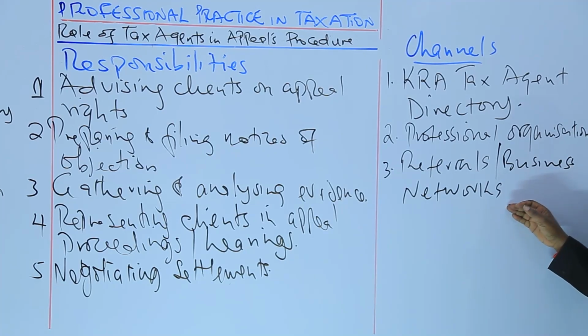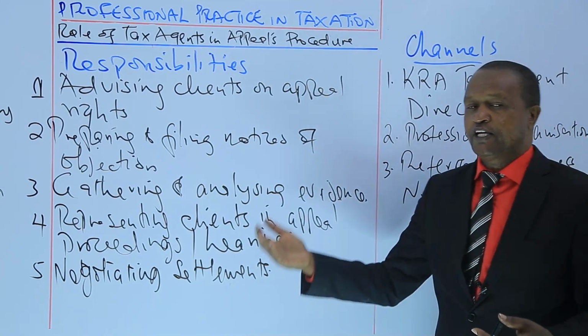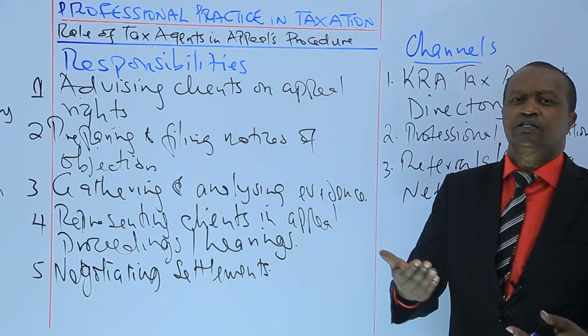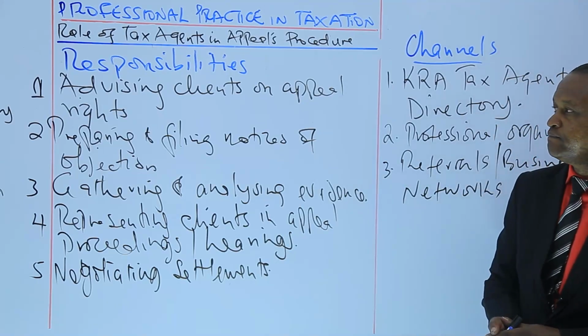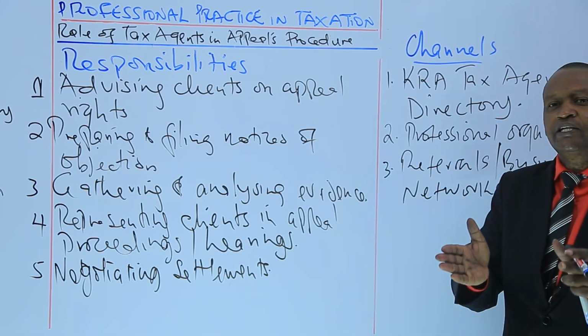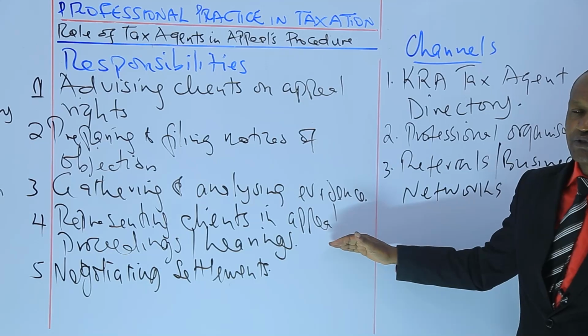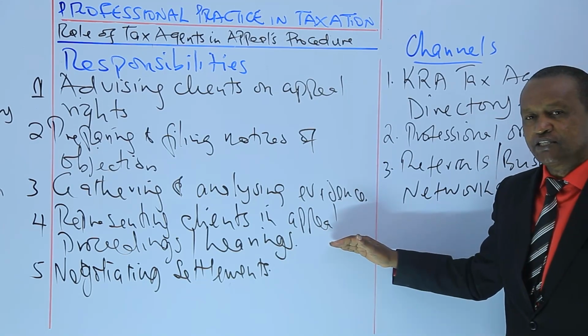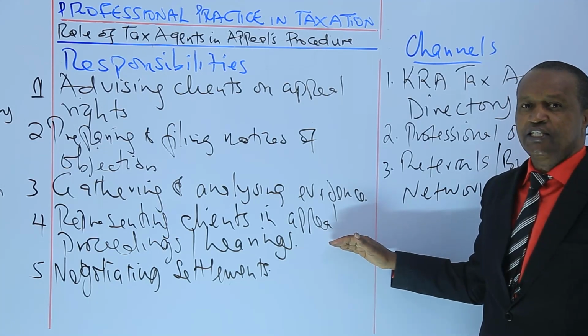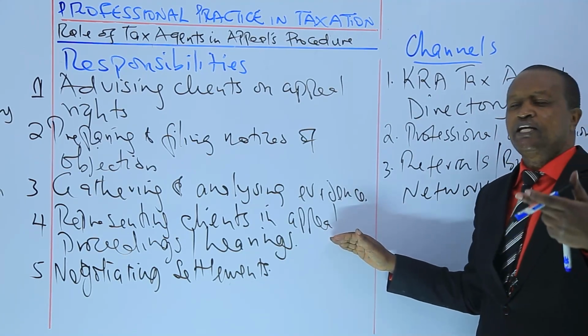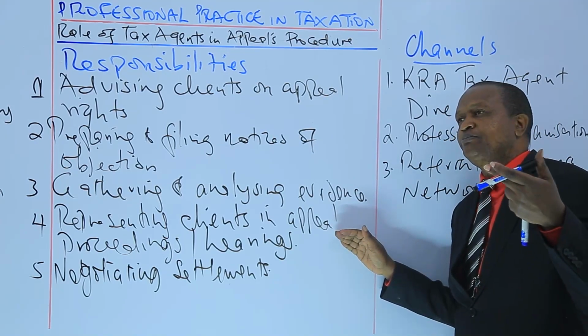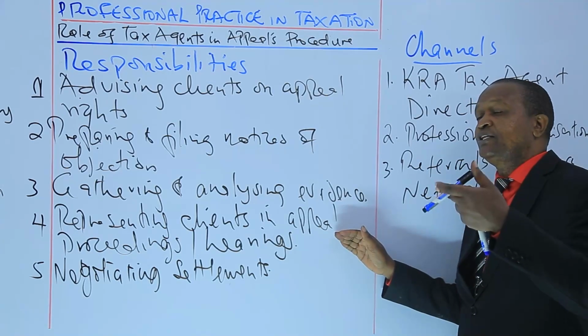So candidates, in conclusion, we can say that tax agents do play a vital role in ensuring fair and effective appeals in Kenya. They help ensure a fair and effective appeals procedure in Kenya. Why? Because their expertise, knowledge, and advocacy skills are essential for taxpayers who are seeking to challenge tax assessments, to challenge penalties, or other decisions made by the Revenue Authority.